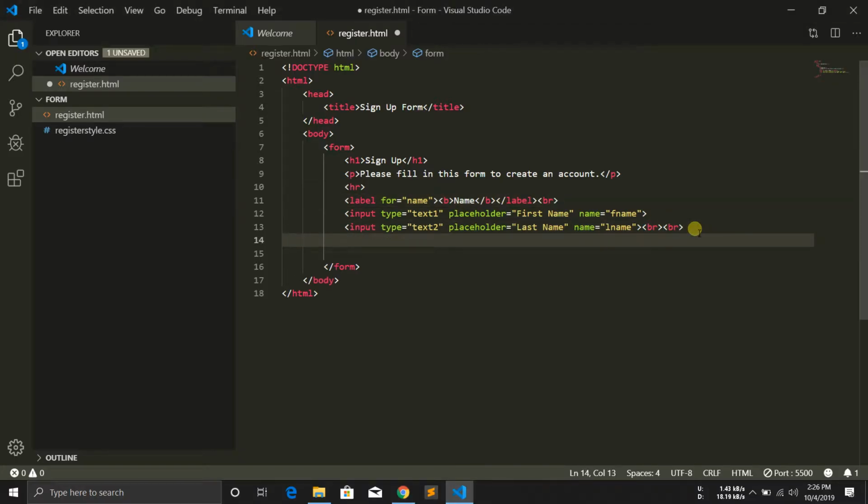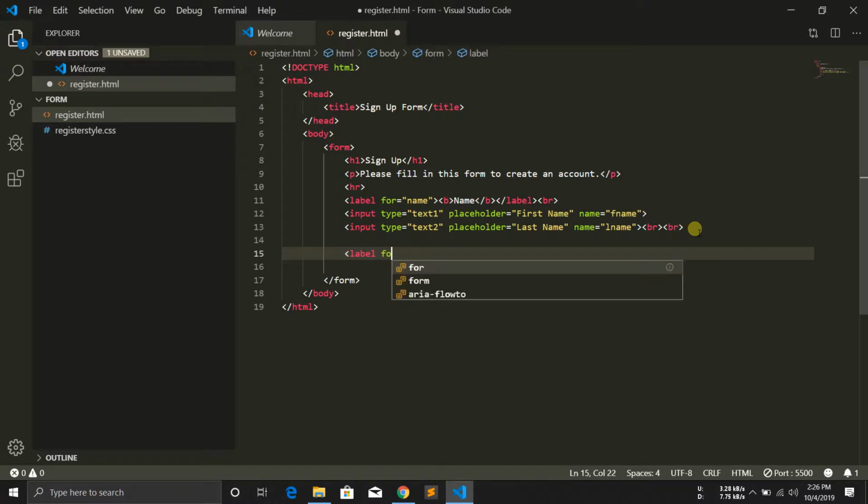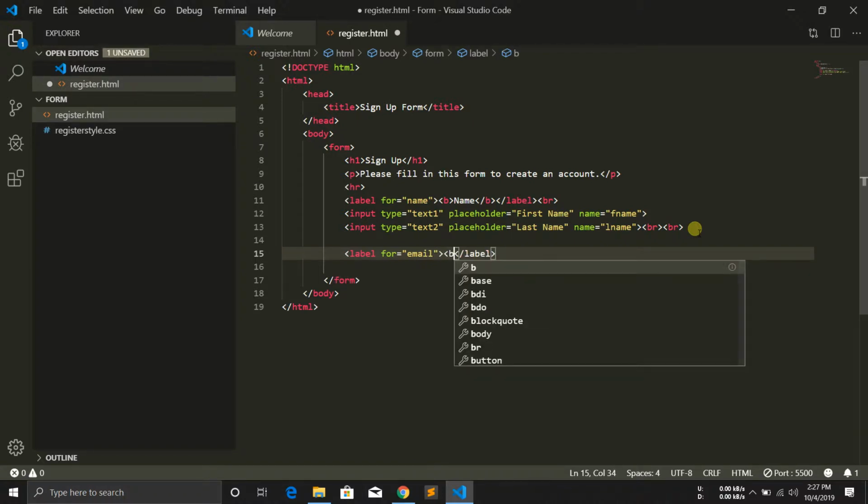After name, we'll add a label for email. So now we are going to add email. Let's say email, just email id.